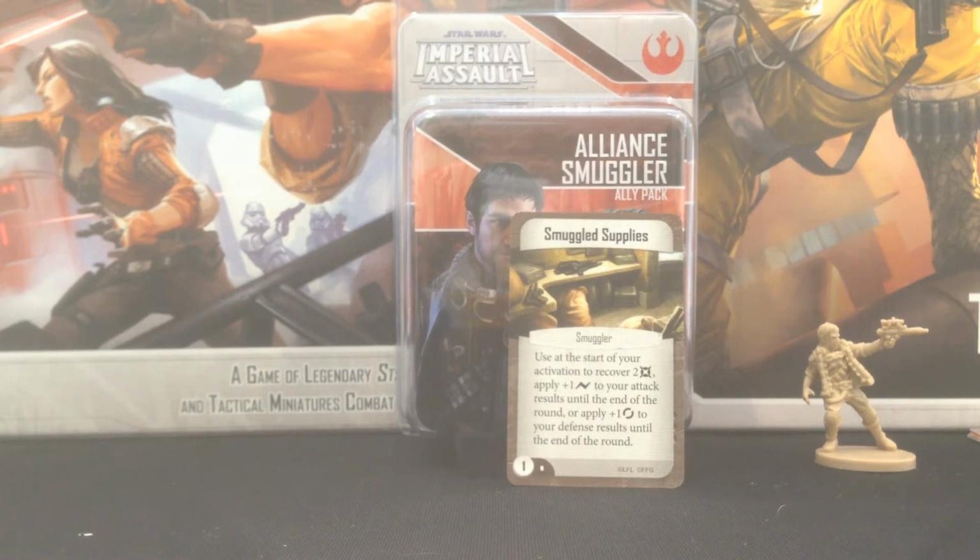Use at the start of your activation to recover 2 damage, apply +1 surge to your attack results until the end of the round, or apply +1 evade to your defense results until the end of the round. I'm guessing that's apply a surge or apply an evade. So you recover 2 anyway, and then you can either get surges or evades. It's quite cool for a point.